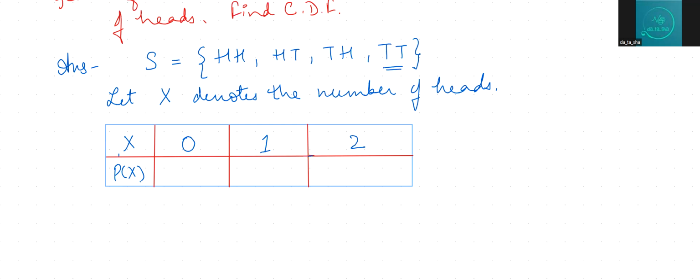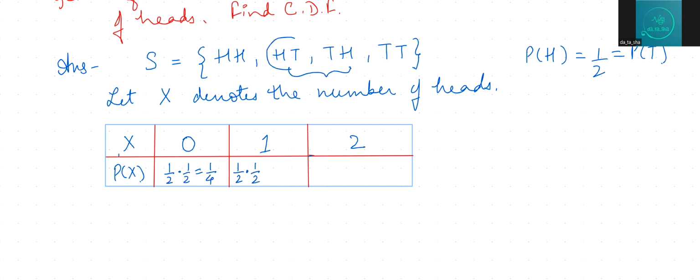So in this case, what would be my probability? Probability would be half of tails times half of tails. That means 1 upon 4. Because we know the probability of head is half, and that is the probability of tails as well. Now, when we are having one head, we have these two cases. If the first is head and the second is tails, I have taken this particular case here. Now, the other is also available, where the first is tails and the other one is heads.